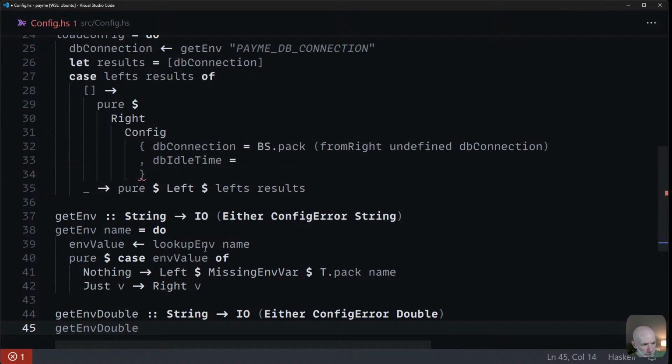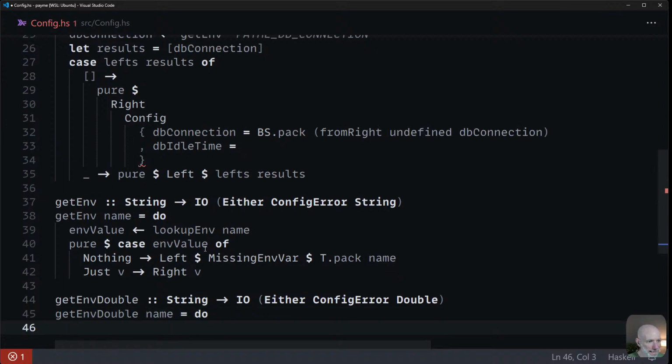So getEnvDouble is given some name, and the first thing we're going to do is get it from the env. So getEnv of name.